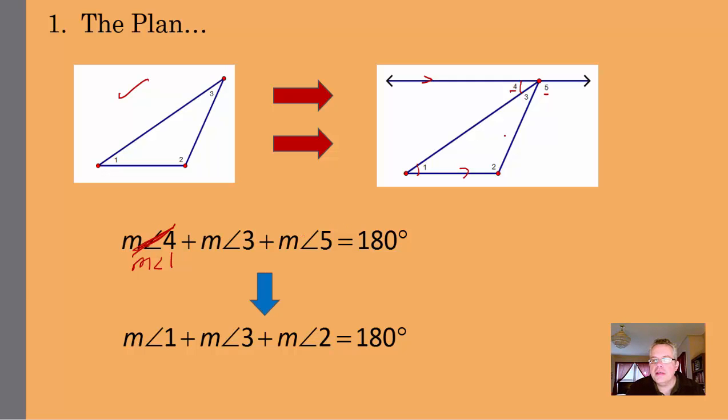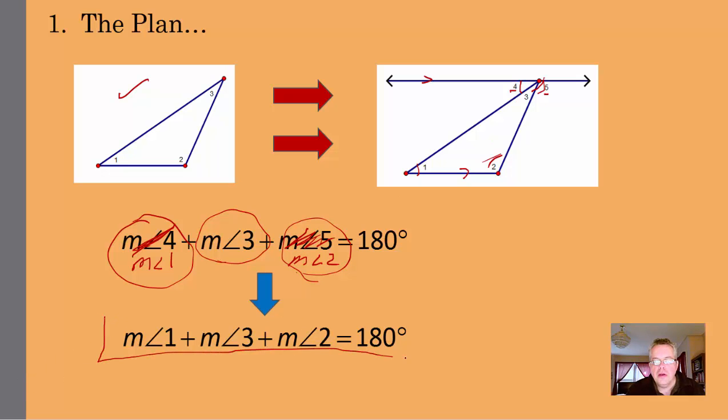Another one we can replace is angle 5. This angle way up here, this obtuse angle, is congruent to angle 2 because they're alternate interior angles also. So in this equation, we can scratch that out and replace it with the measure of angle 2, and the equation is still true. But what we see is these are the three angles of the triangle. So what my new equation says is that the measure of angle 1 plus 3 plus 2, those are the three angles of the triangle, add to 180, which is what we want to show. So the genius step, I think, on Euclid's part was adding that line. And as soon as we have that, we can show that the angles of the triangle add to 180.